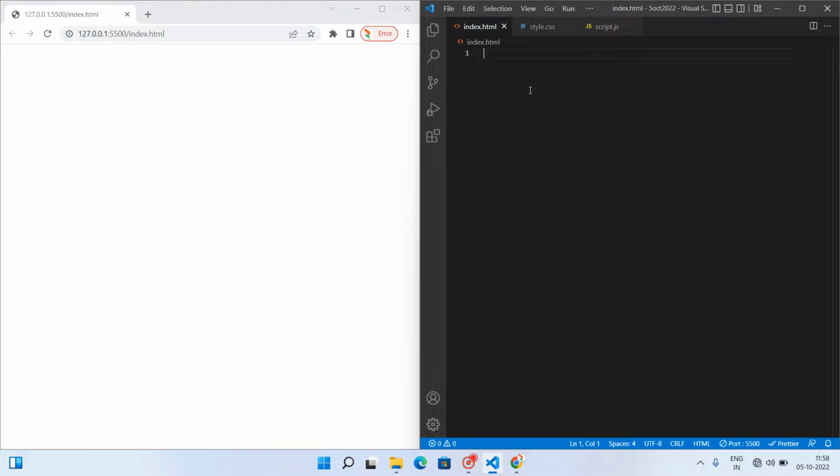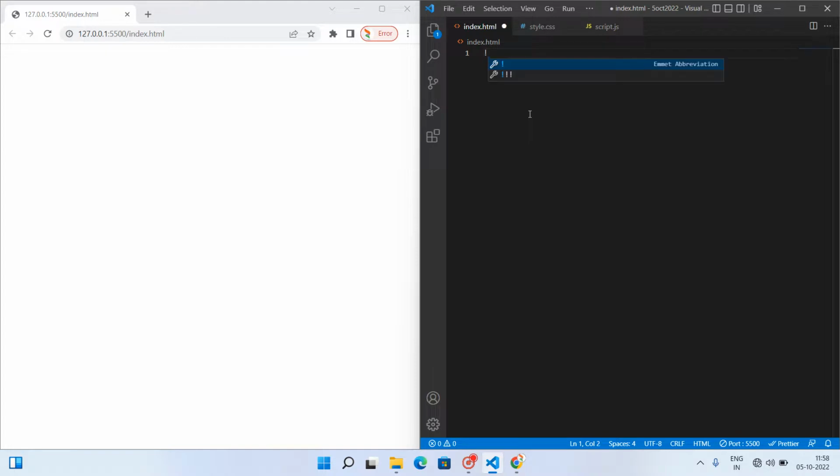First of all, you can see on the desktop I have created three files, namely index.html, style.css, and script.js. Currently we don't have anything typed inside the HTML file. First of all we need to give it a template.